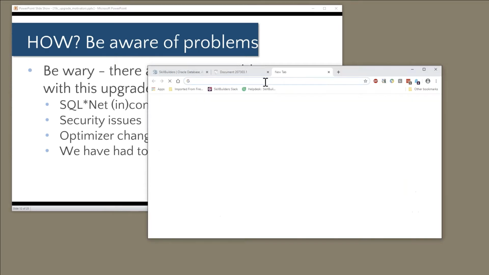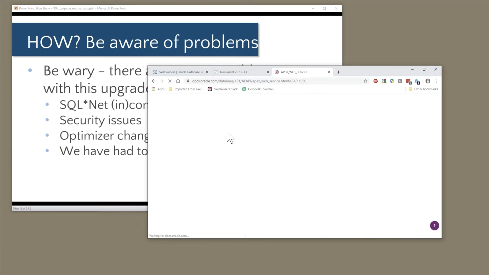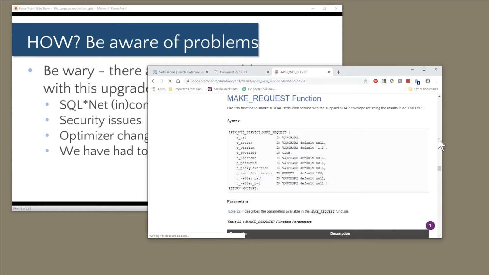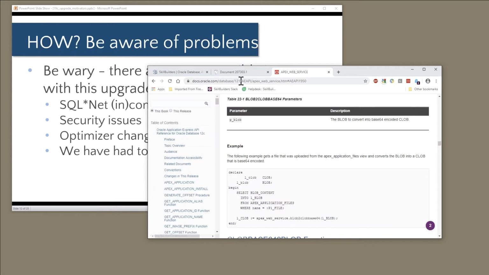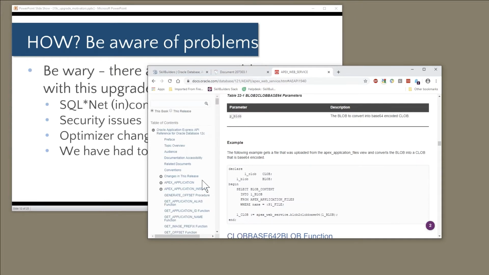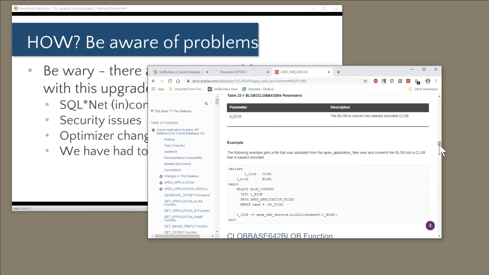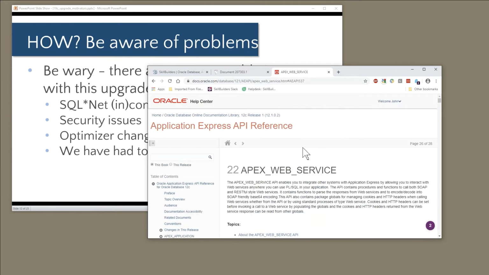here's some docs here. This is the documentation page for 12.1. We see that there is a package called, oops, not a pack within the package, my apologies. Yep, Apex Web Service. I won't come to Apex Web Service first, actually. Yes, that will do nicely. This is 12.1 Apex Web Service.